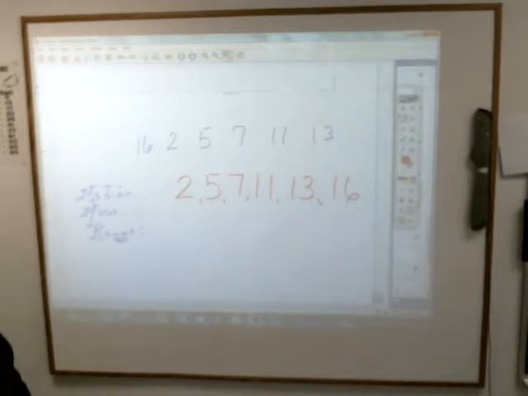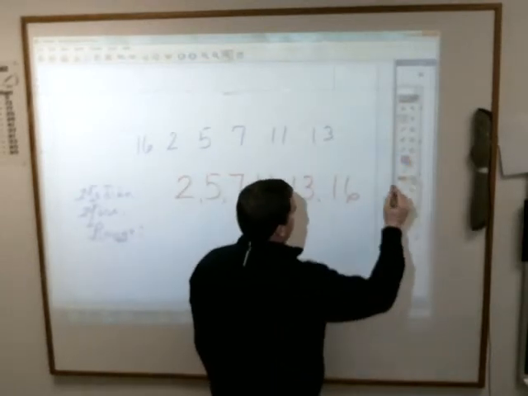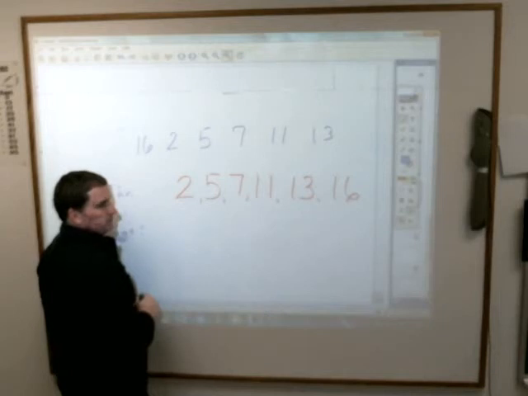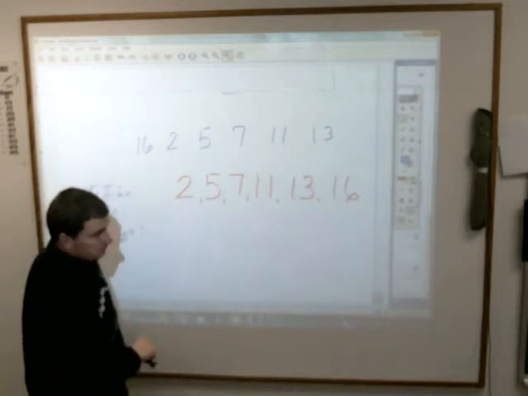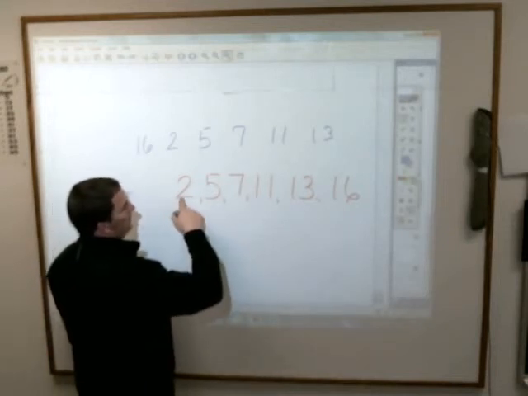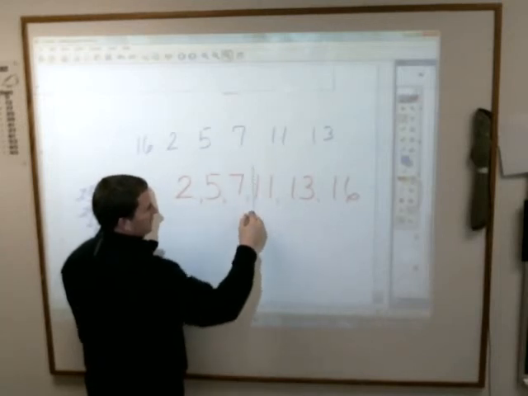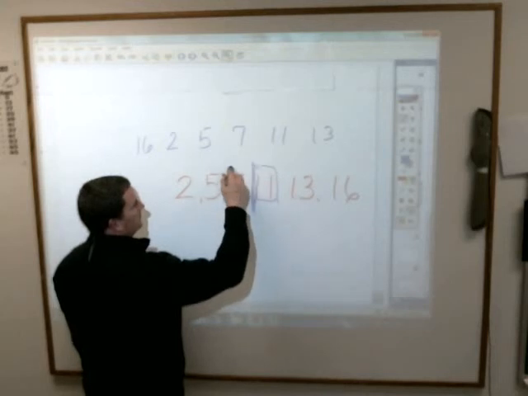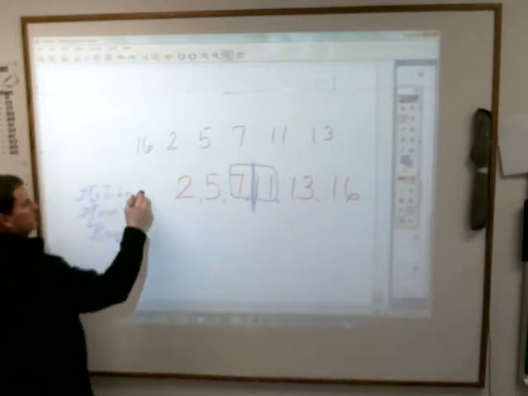All right, how about the median, what did we come up for the median? Madison? Nine. How'd you get nine? Exactly, because you know that there are one, two, three, four, five, six numbers, right here's the middle of those. There is no number that's in the middle, so you have to take the two middle numbers, add them together, which is eighteen divided by two, which is nine, so that is your median.